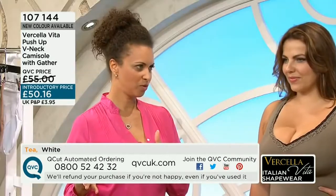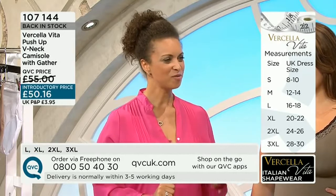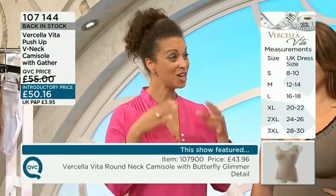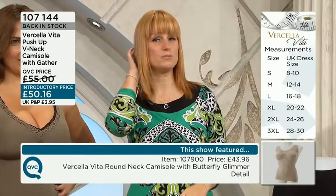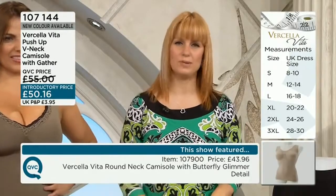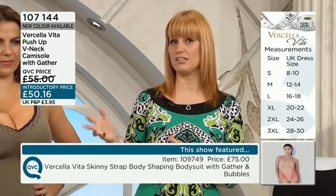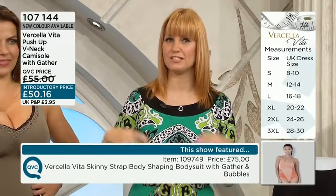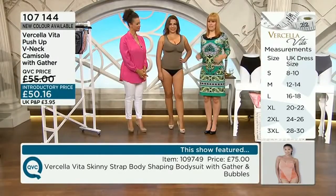A really expensive dress is not going to help you if you're not wearing the right underwear. So people go out and buy things like a T-shirt for £5, a pair of trousers for £10, and it looks great. That is a really good point. If there are shops you thought you can't buy from anymore because they always show up every lump and bump, maybe you can still buy in certain shops and make the savings, but buy the right undergarments.